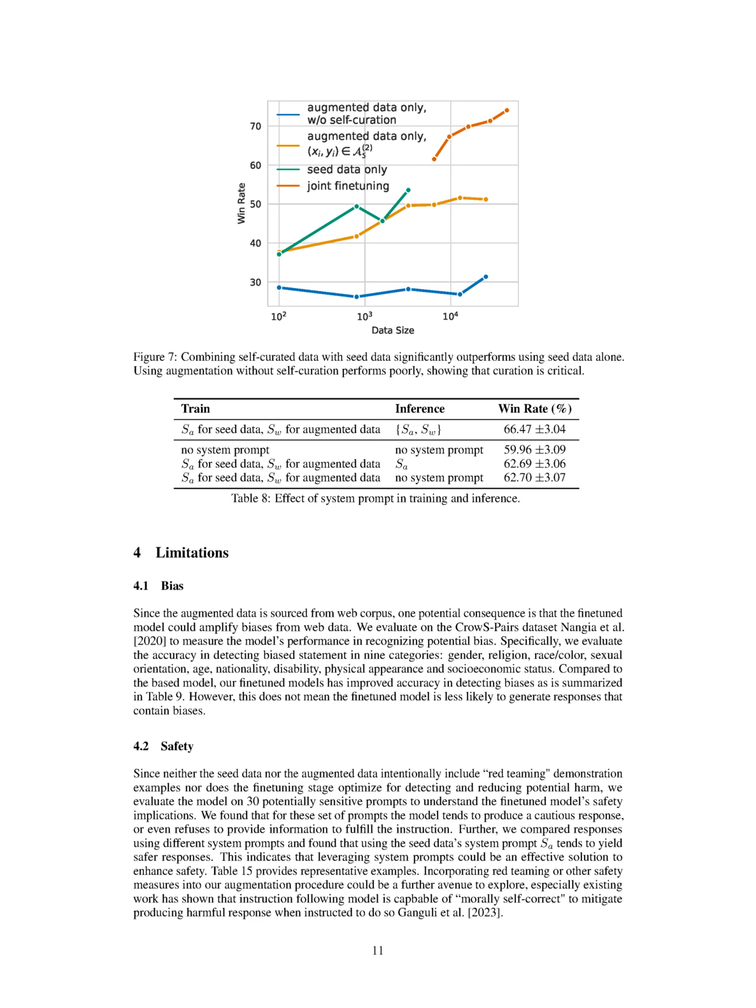Section summary. When training on self-augmented data alone, the quality of instruction following does not improve, or even deteriorates with more data. However, training on higher quality self-curated data brings improvements, especially when joint training with both seed and self-augmented data. Adding system prompts to distinguish augmented data from seed data is helpful, and using a combined system prompt at inference time is better than using the seed data prompt alone. Adding self-augmented data improved the failure cases of the seed model for 16% of test prompts, resulting in improved responses for reasoning, information seeking, and giving detailed advice.